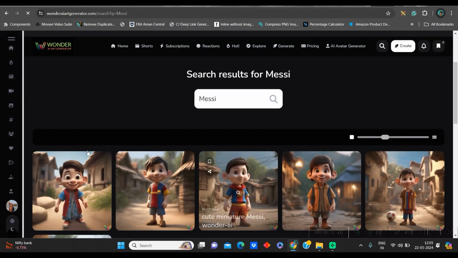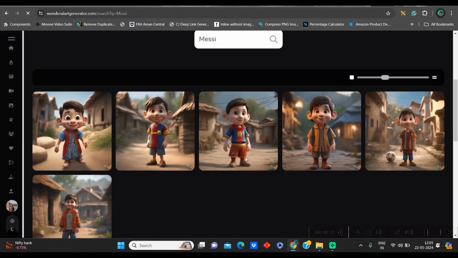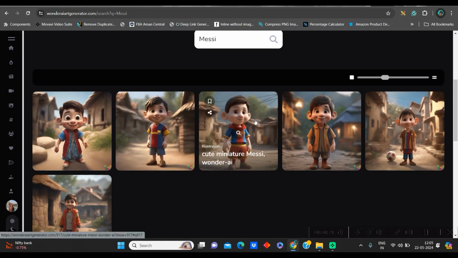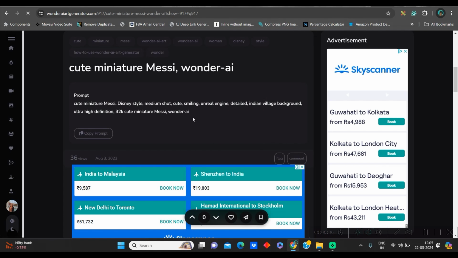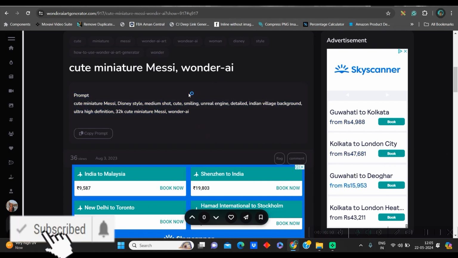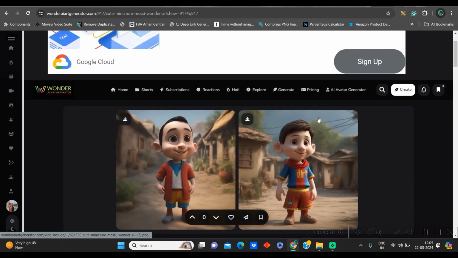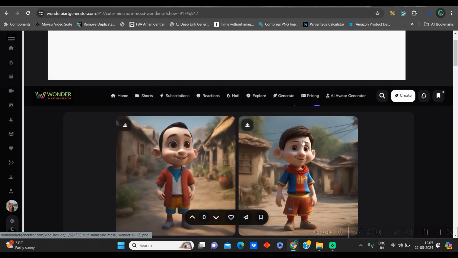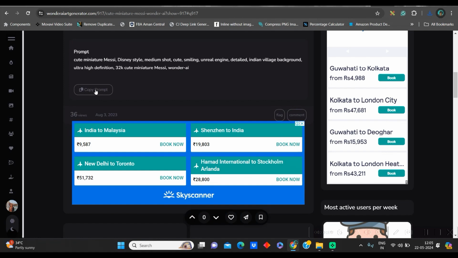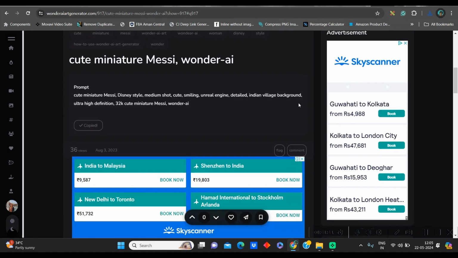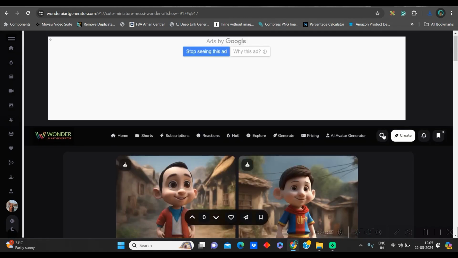Now, as soon as you type a character name, it will give you some suggestions. You may choose as per your requirement. I'm choosing this one, so I will click on this. As soon as you click on this, you get two things. One is the prompt which has been used to create this particular image, and you also get some referral images. I am looking for this exact one, so I will go to this top left hand side corner, download button, and download it. Now, second thing which I like to do is I will copy the prompt from here. Why? That you will understand a little later.